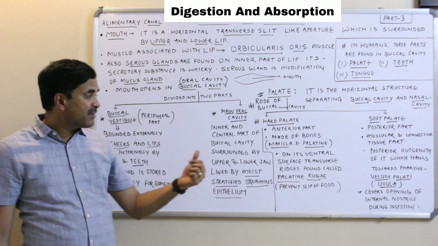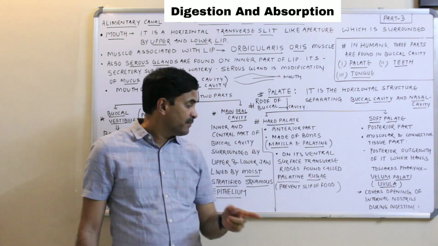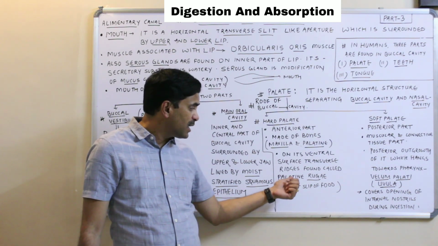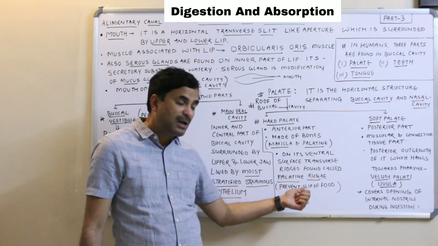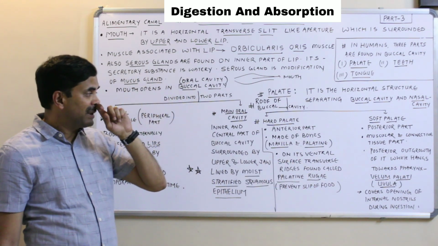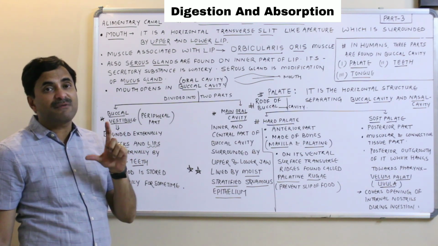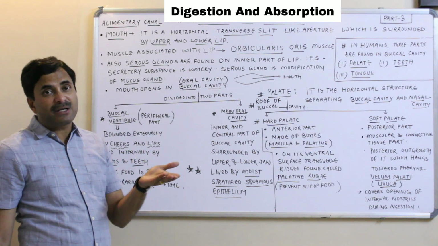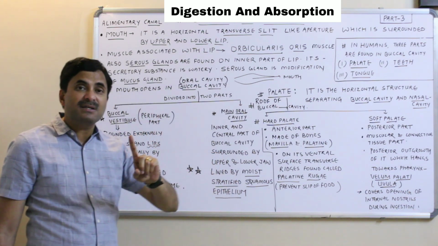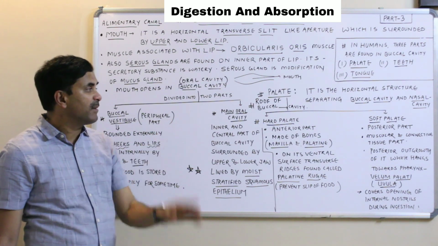So the palatine rugae avoid the slipping of the food from the buccal cavity. But in we people, we do not have well-defined palatine rugae. So the role of the palatine rugae, especially in the carnivores, is to prevent the slipping of the food from the buccal cavity. So if somebody asks you that certain transverse ridges are found on the hard palate, they are called palatine rugae. What is the role of the palatine rugae? It avoids slipping of food from the buccal cavity. But in human beings, they are not so much developed.